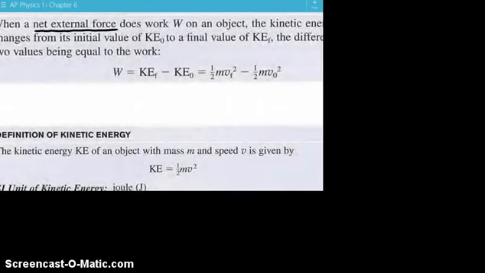So we're talking about net external forces. We don't want to use any internal forces to the system, and we need to sum all of the forces to get the change in kinetic energy. In the problems previous to this, we had heard the phrase find the work done by the force applied, or the work done by the force of gravity. And that's fine, but if we're going to figure out the change in kinetic energy, we need the net work done. So we need to either sum all the works together or start by finding the net force and then find the work done by the net force, the net external force.